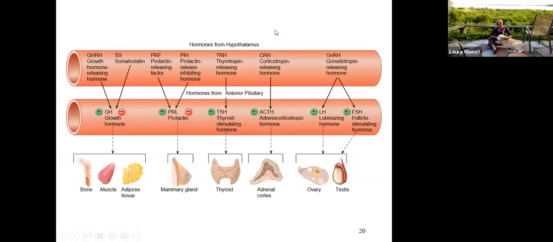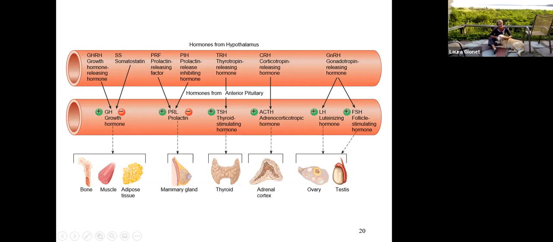This shows you also, right? So these are the different inhibiting and releasing hormones that come from the hypothalamus, which is the top row. Don't worry about that. I'm not going to ask you about that, but we will come back to, I will say, to the far right-hand side, gonadotropin releasing hormone. That's really the only one that we really look at, right? But the next row, right, that blood vessel indicates all the hormones from the anterior pituitary, right? All the ones from the anterior pituitary and what they target.